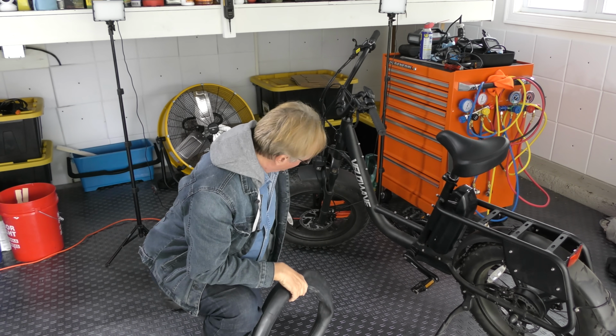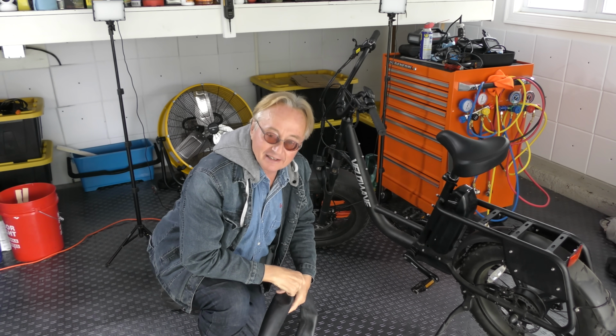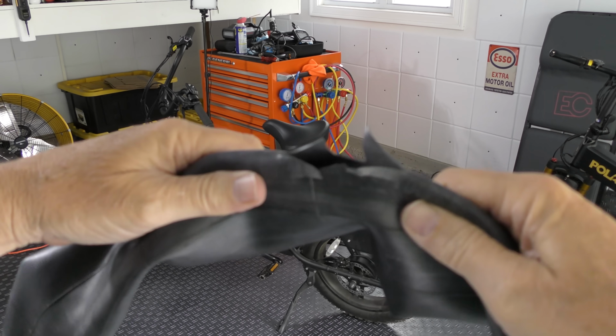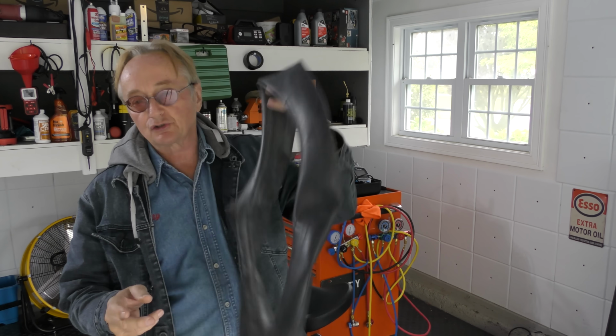Now, when I first got this Wave, I was kind of peeved because the front tire was flat. I thought, gee, they sent me a bike with a front tire that's flat to check out. But what it was is the tube. Yeah, they put it together wrong and the tube was pinched. And when the tube was pinched, it got ripped when they filled it with air. So I ordered a couple of these tubes from Amazon. It's just universal tube size.